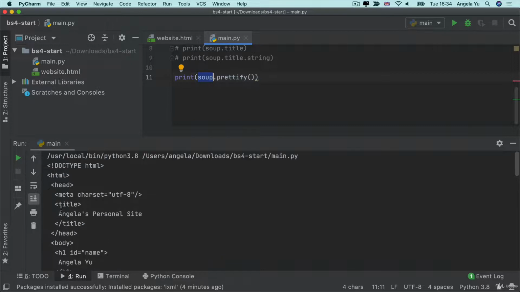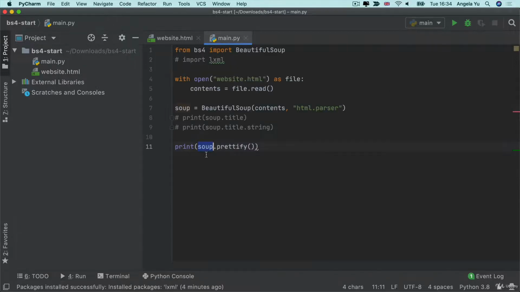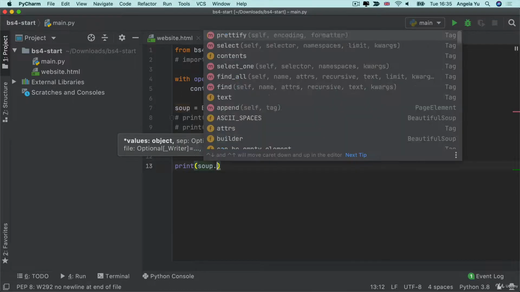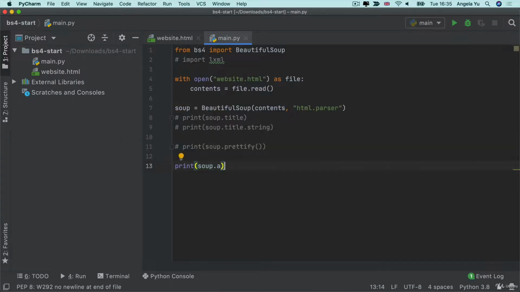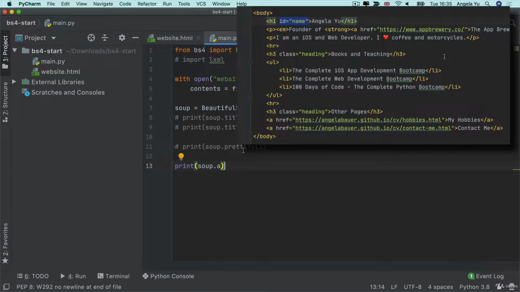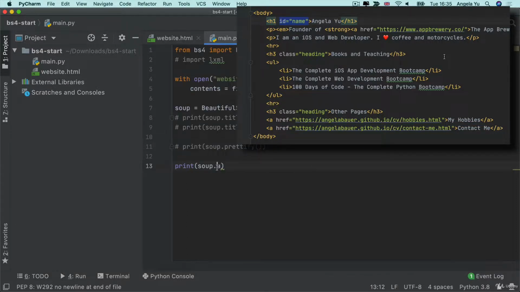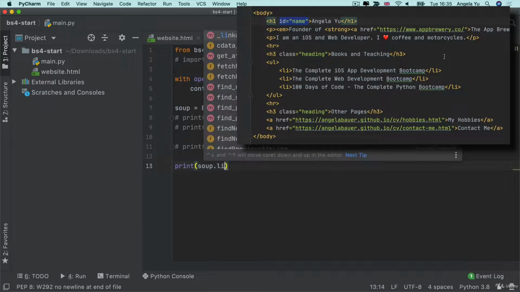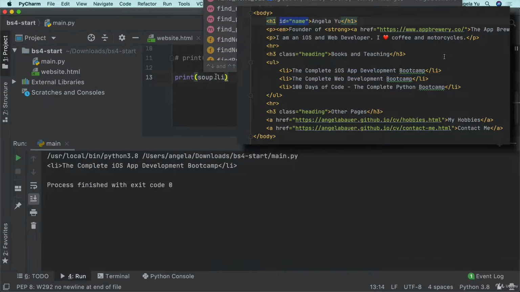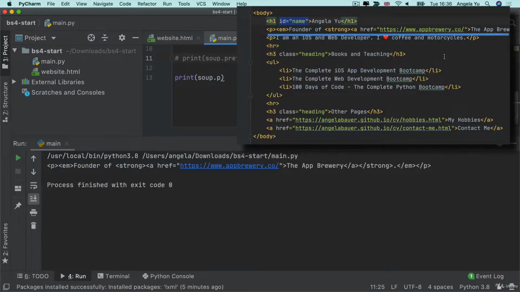In addition to getting the title tag, we can also get hold of, for example, the a tag. So this is going to give us the first anchor tag that it finds in our website, which happens to be this one right here. And we can swap that with maybe the first li or the first paragraph.